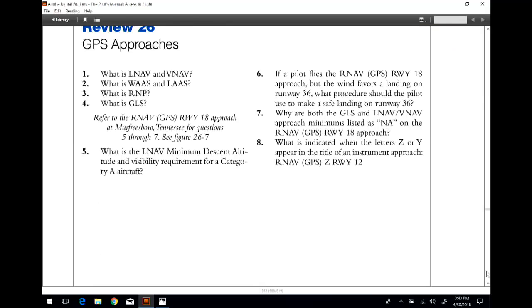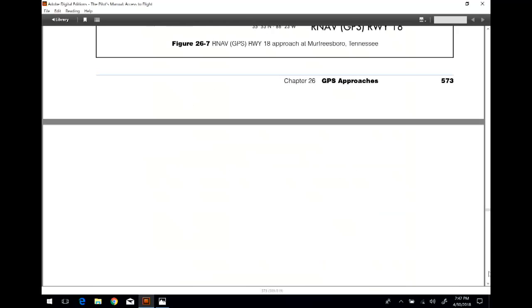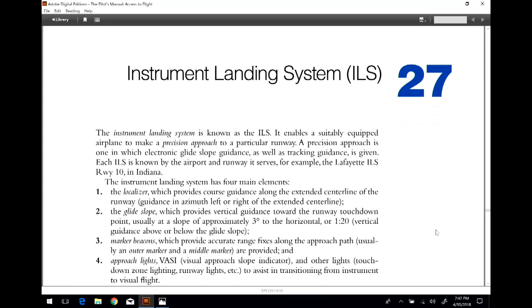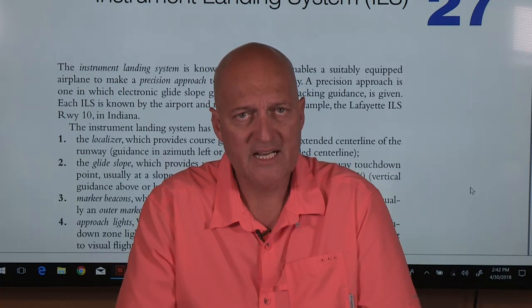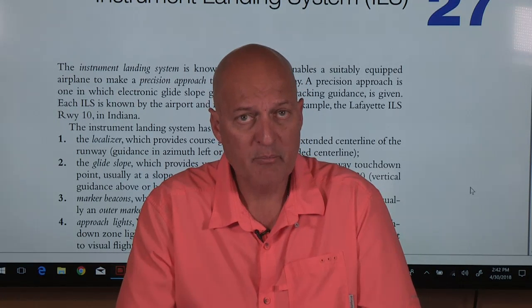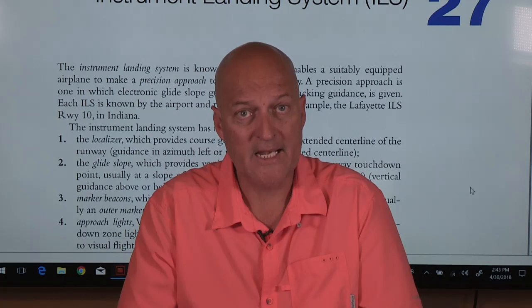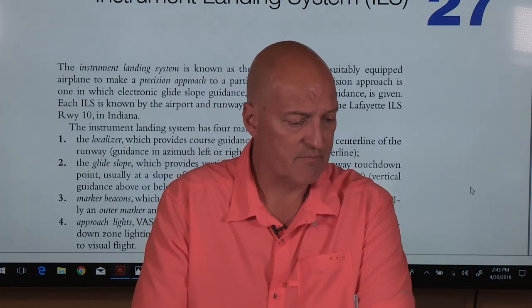And guys, there we are. That's GPS. So you can look at that again, looking at these plates, and looking at the questions at the end of the chapter. There aren't very many of them. And then the next one we do is going to be the ILS. I don't know if that's going to be a one-part or a two-part video. I am thinking it's just going to be a one-part. Normally it would be multi-part, but we pretty much broke that down when we were talking about instrument approaches anyway. So I think we've already knocked that out, and I'll let you know once we put this up for the video piece. So there's your GPS stuff.